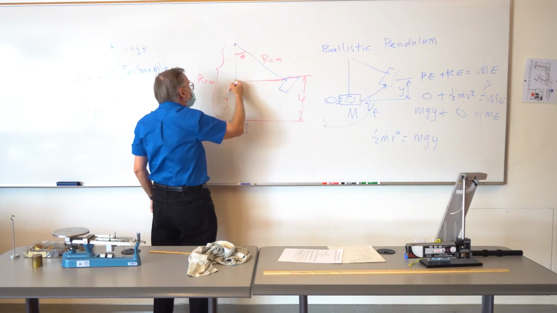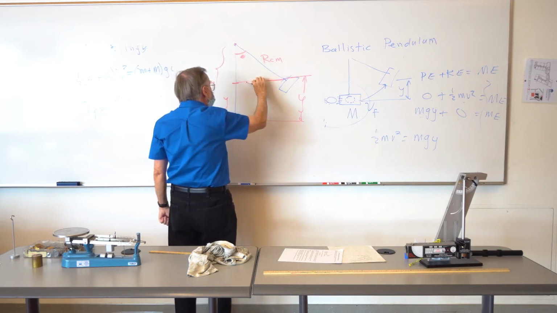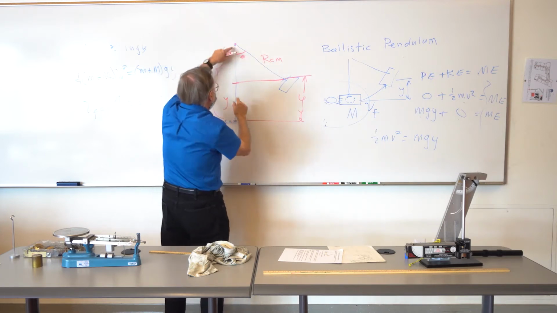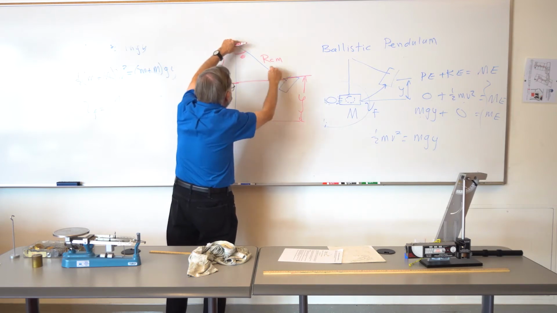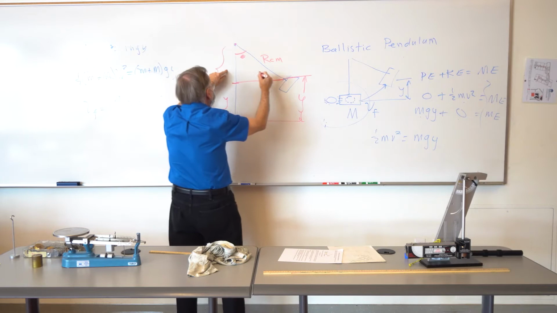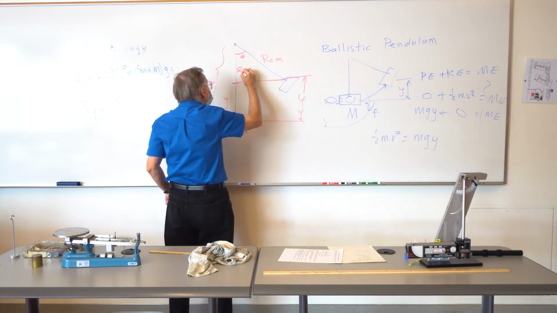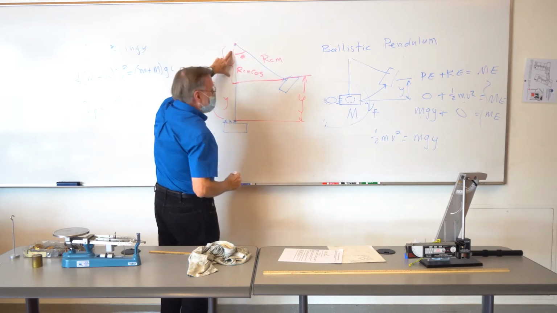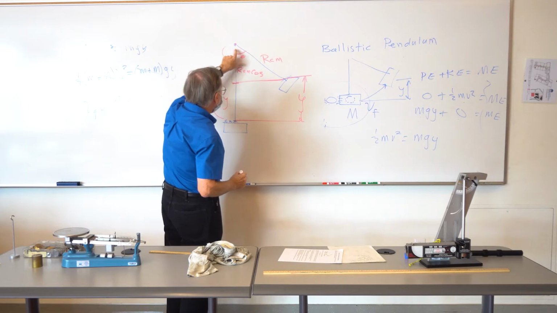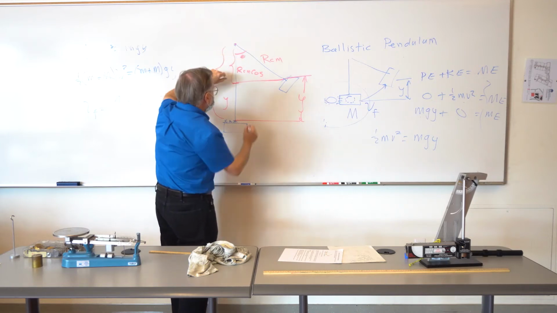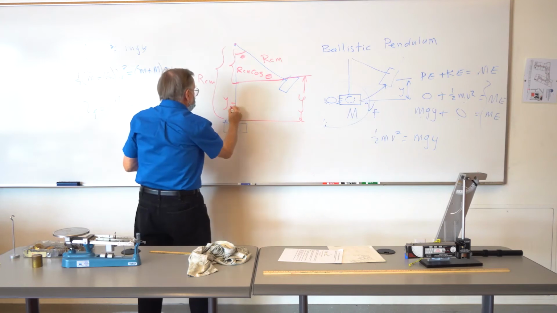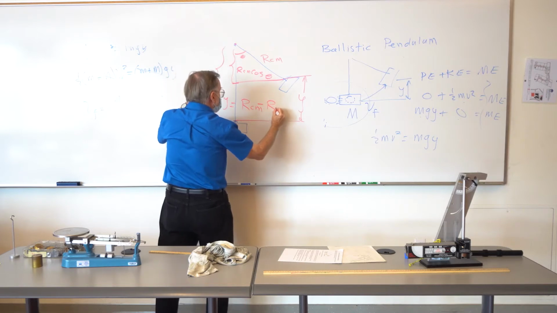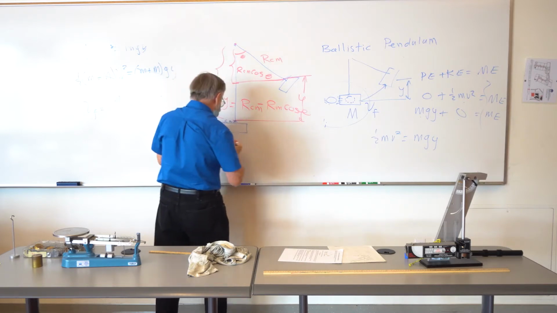But what's this side of the triangle? Well, it's a right triangle. A squared plus b squared equals c squared. Or we can look at it as a cosine function. This side here is adjacent over hypotenuse. And so this side here is just r center of mass cosine theta. That's this piece here. So this piece over the hypotenuse is the cosine. So this is just r cosine theta. So y then is just going to be the length of the pendulum minus r cosine theta.